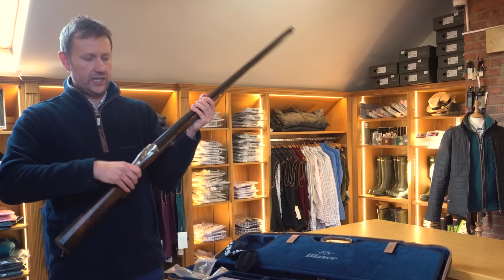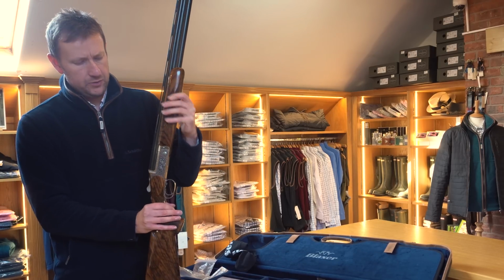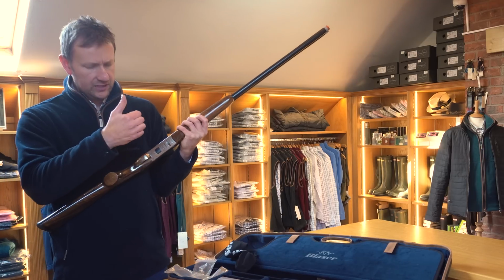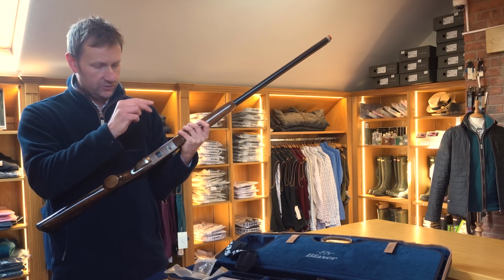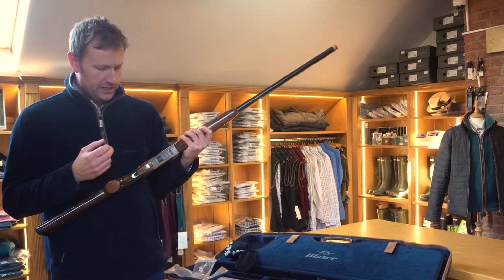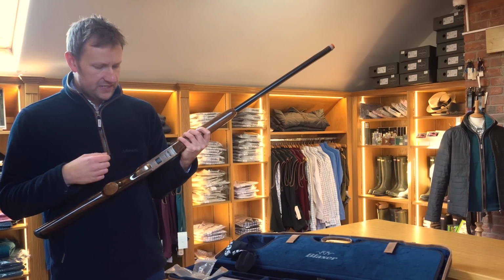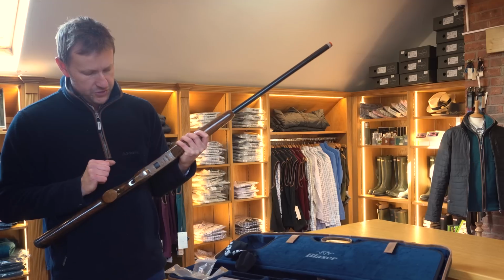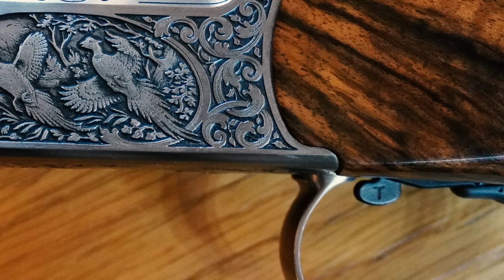So you've got the mechanical trigger, which I believe is copied from the Krieghoff, but also the barrel selector. On the early ones, it was like a little wheel that rolled backwards and forwards, a little knurled wheel, to change the barrels over from top to bottom and vice versa. But it was always a bit tricky. So what they did is they went over to the Krieghoff system, whereby you've got this little paddle in front of the trigger, and you can change it from bottom to top.